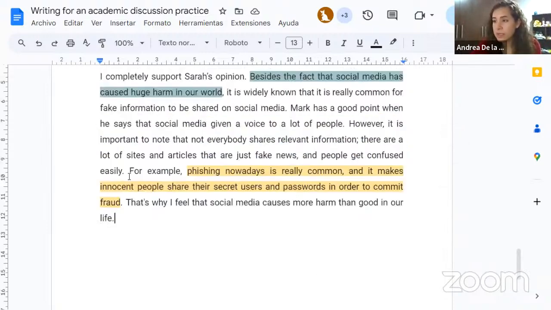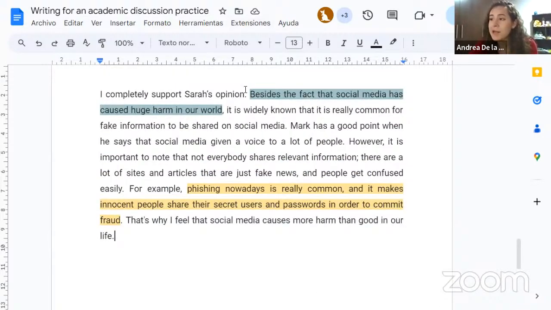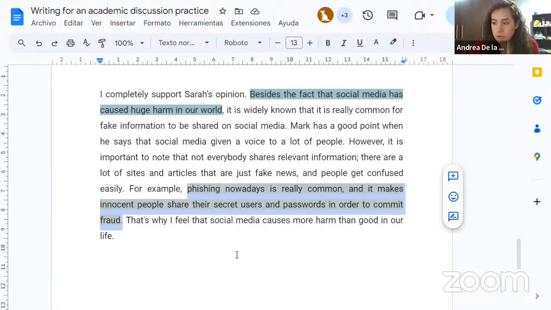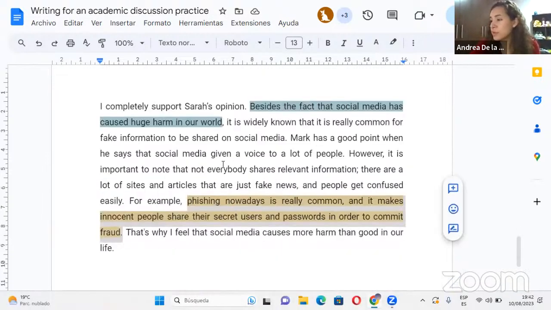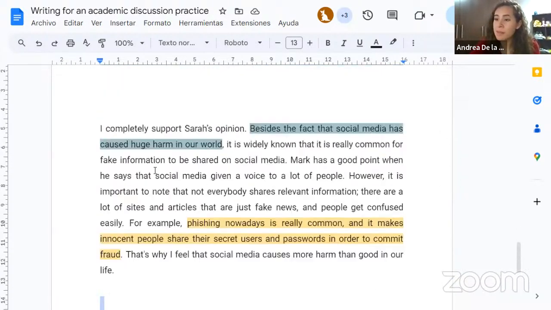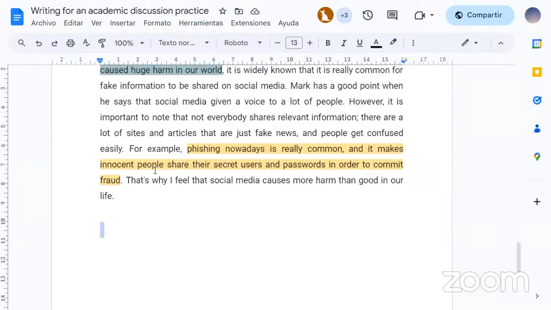So perfect. So the only things that I would say, Pamela, careful here in this part, make sure that you're not mentioning the students' opinions here, and also in this other part that we talked about Mark, and also make sure that your example and your details are related to your previous arguments. Okay, those are the only two comments I would make, but overall it was a great response, Pamela. Thank you so much. Okay, thank you.